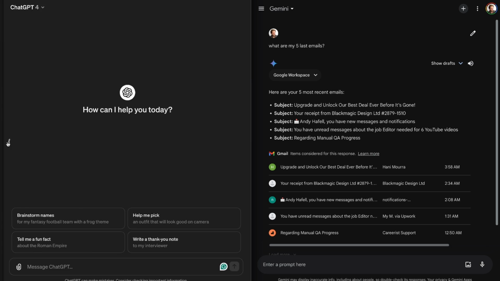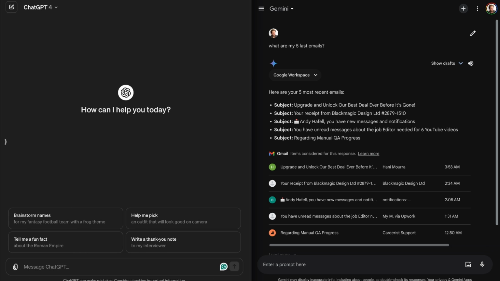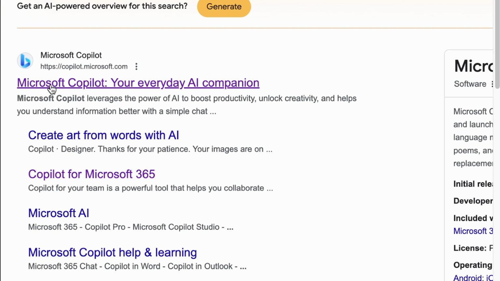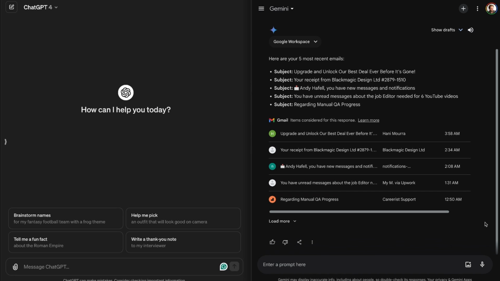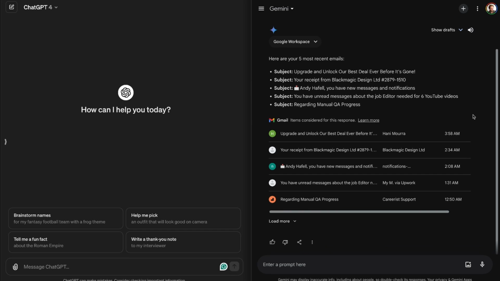This is something that isn't possible to do inside of ChatGPT, and actually, if you would get access to this, it would only be through Microsoft Copilot if you have the 365 package. So it's safe to say that if you're in the Google ecosystem and you want to get access to your files quickly, and you don't really care about the image capabilities, Gemini is a good choice.